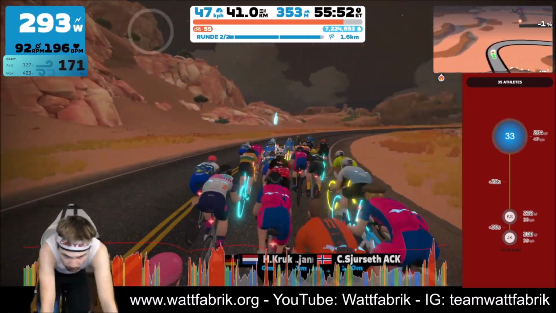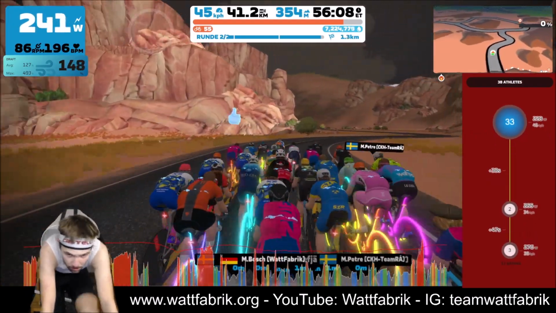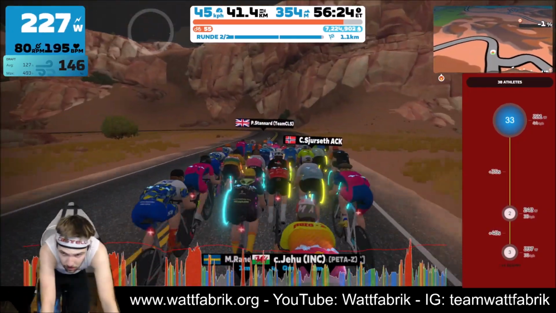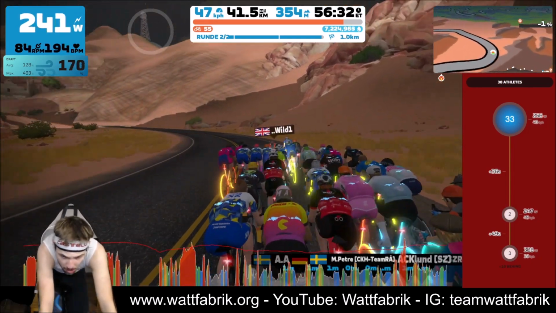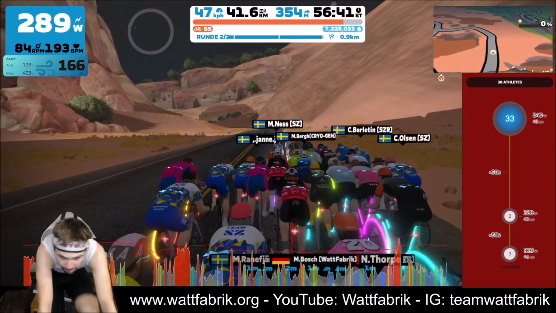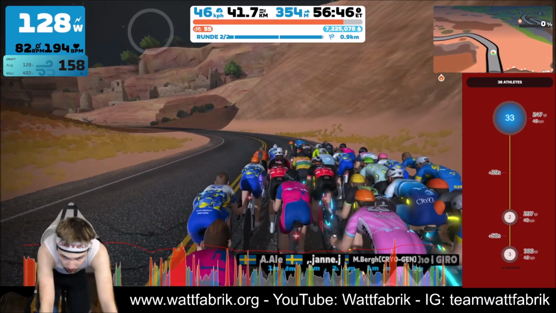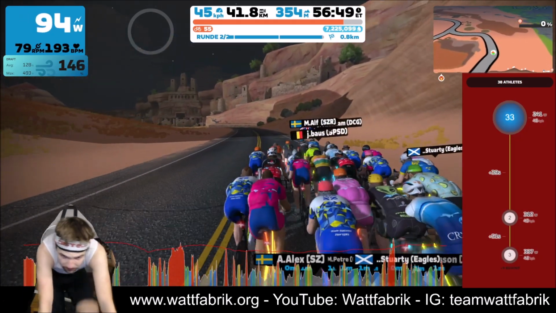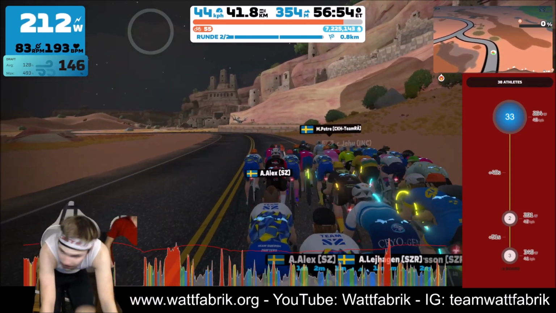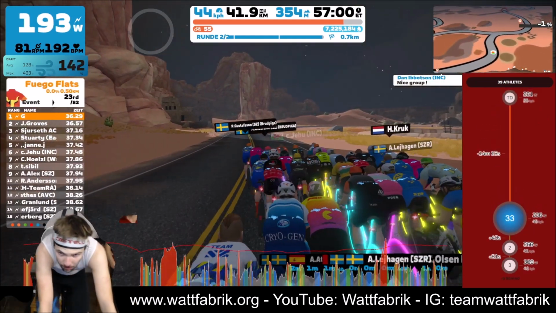My plan was to have a look at Robin Anderson, with the hat and the red pink jersey, because he is by far the best Swifter, the best sprinter here in this field. So I wanted to look when he starts his sprint and stay near him and not too far at the front, because I've sometimes made the mistake that I started my sprint too early and Robin was just sprinting through. There you can see my dad in the background. Came from work and watched the last kilometers of the race.